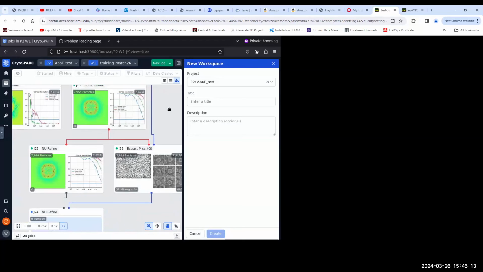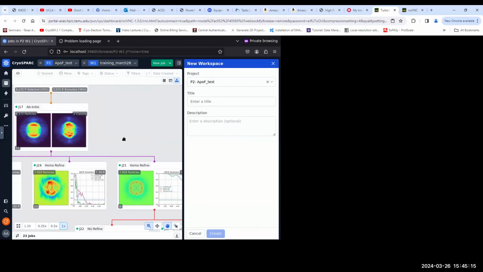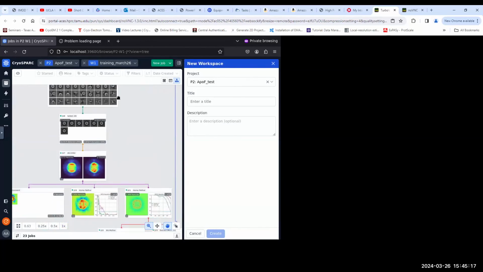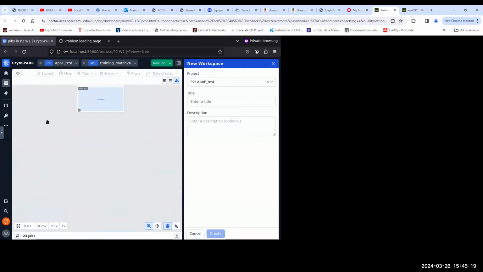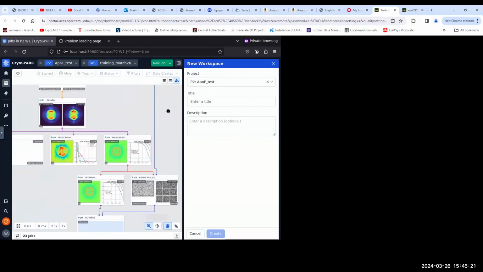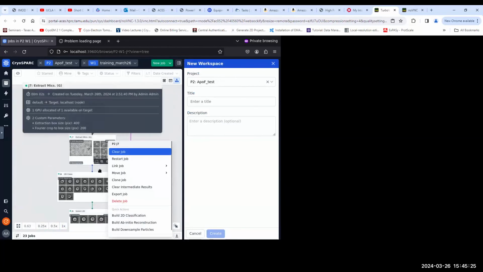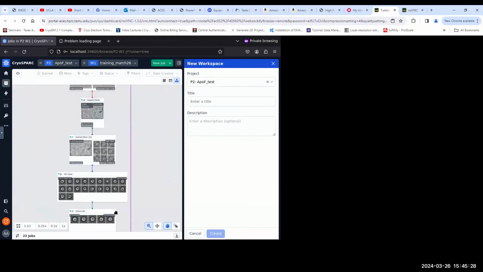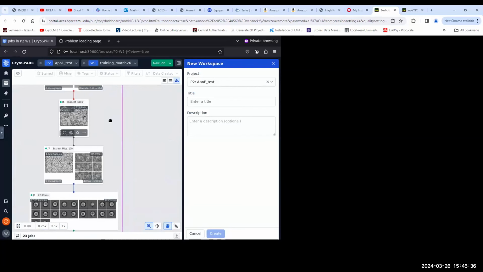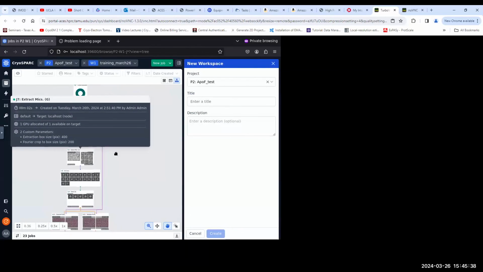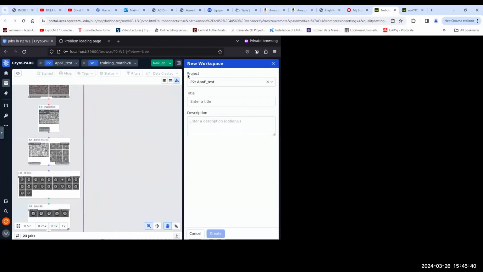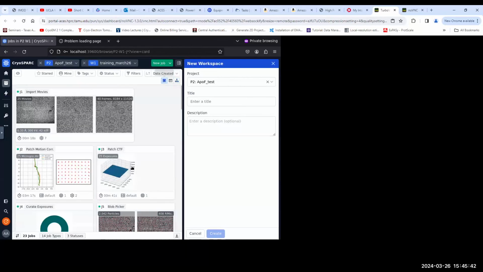That way you have your steps, what you did and what steps have been done. You can save this in different image types.